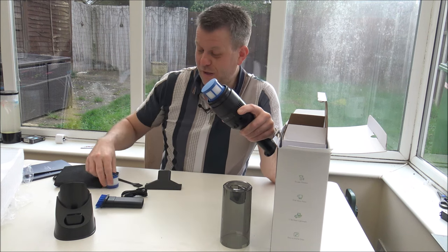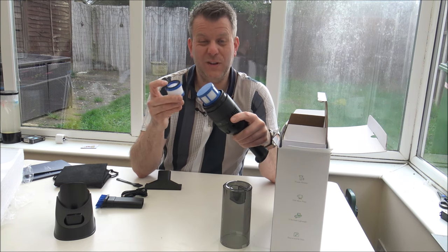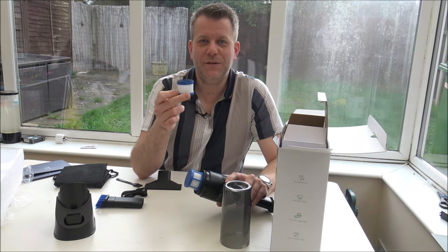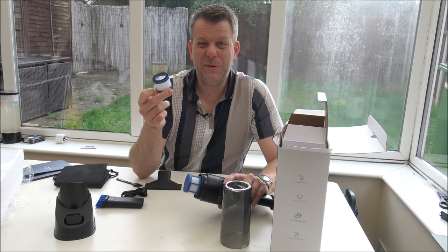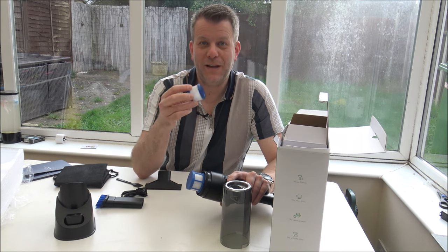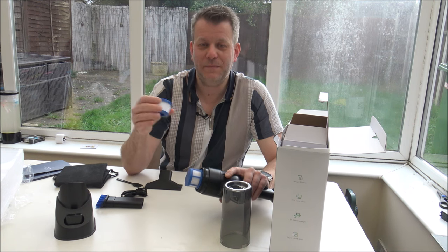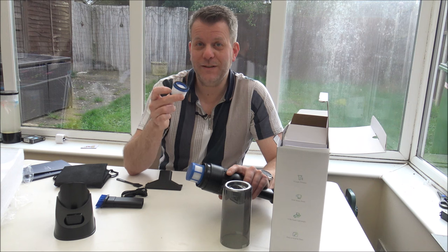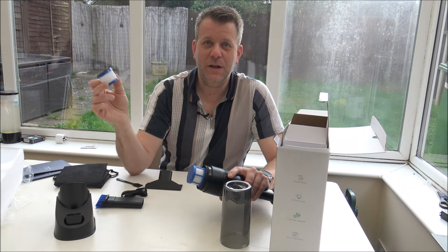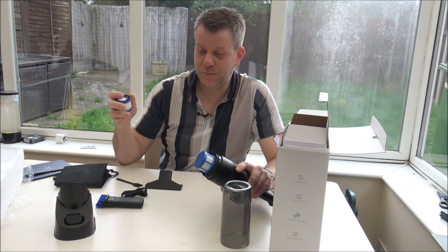As far as the filters, I did mention earlier that it does come with a spare filter. Because these filters are washable, you would normally have to wash it and then leave it for around 18 to 24 hours to fully dry before you can put it back in the vacuum. That can be quite frustrating, especially if you've spilt something and want to use it in between. What GreenNote have done is they've thought about this and given us a spare filter, so you could wash one filter, put it aside to dry, and in the meantime use the other filter so you don't lose any downtime with the vacuum — which is always brilliant.